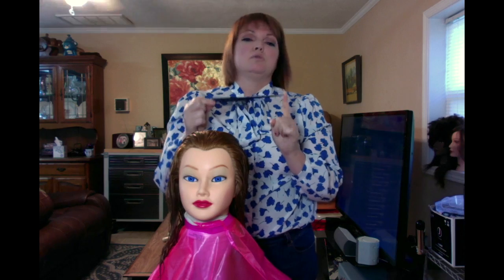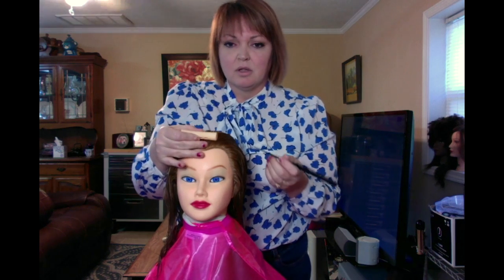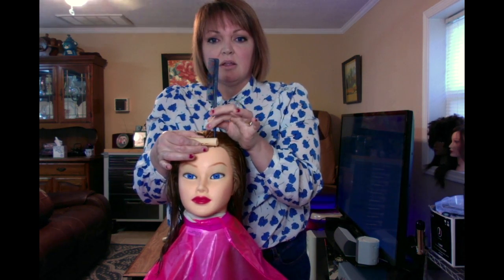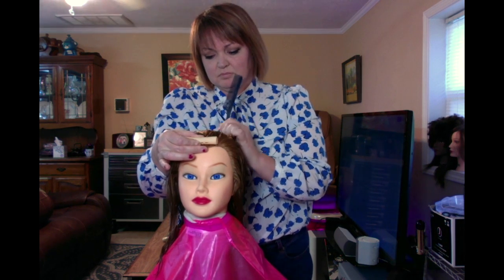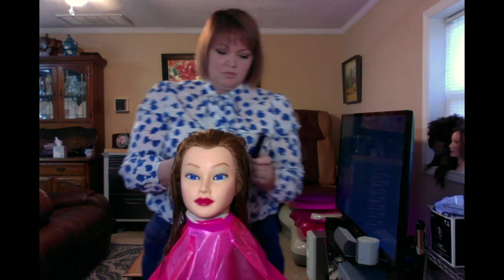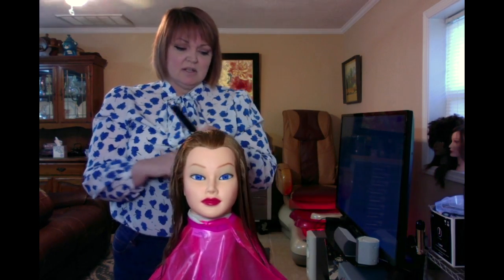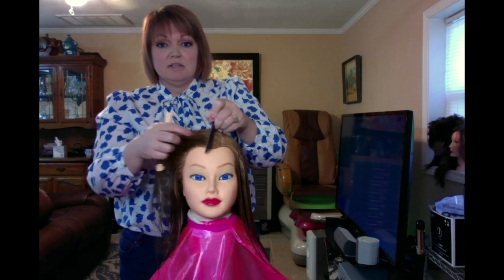Not a metal tail comb, a foiling comb, because you really don't need to use metal when you're using these chemicals and stuff like that. So it's just better to use a rat tail comb. So I'm starting just inside there. And having the hair nice and saturated really helps to allow for you to separate during your parting. If not, the hair is not going to cooperate very easily.